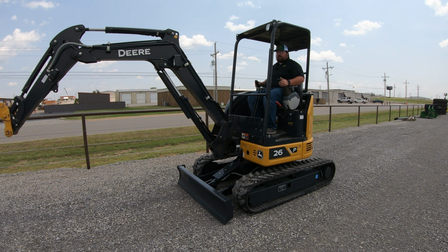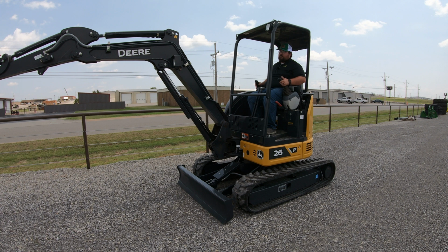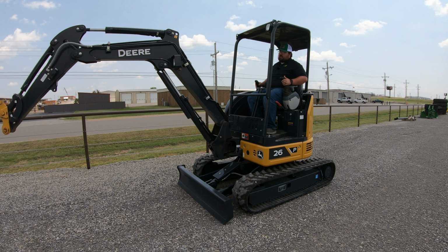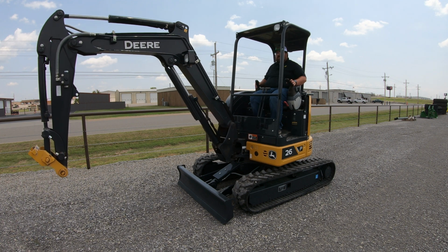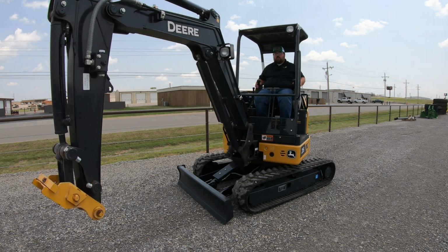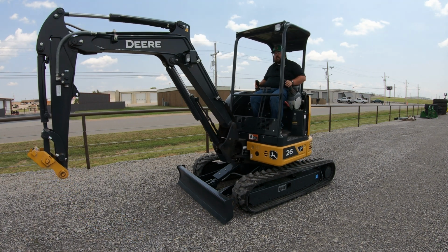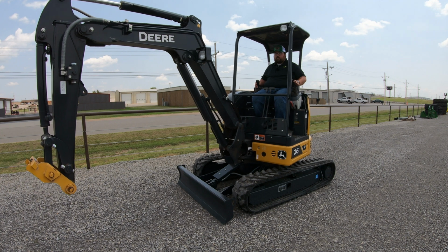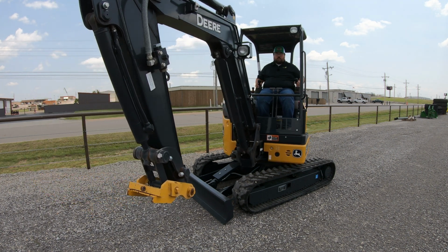Now, over here on my left, this is going to operate the stick or the dipper out front. If I push forward, that's going to extend the dipper. If I pull back, that is going to curl the dipper, just like that. And then if I go right to left, this is where the swing comes in. As you notice right now, it's not just the boom that's swinging, it is the whole cab. So right there, we have that going on, just like that.